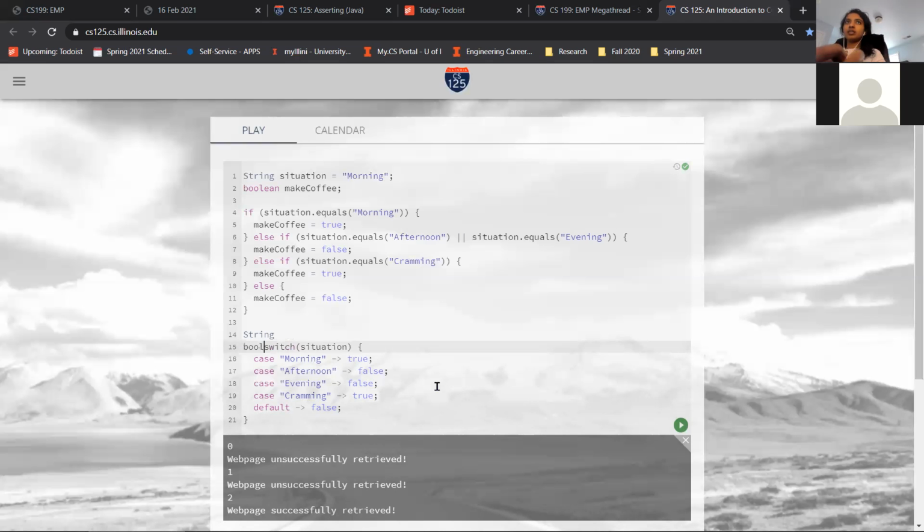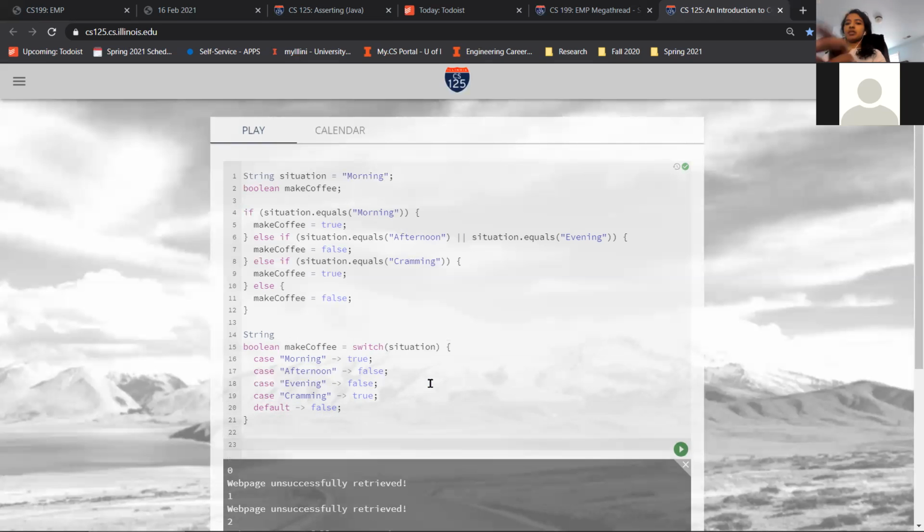So you could set this Boolean equal to makeCoffee up here. And at the end of the switch, you could just do system.out.println makeCoffee, like so.